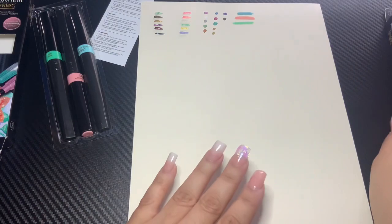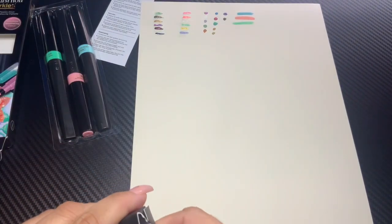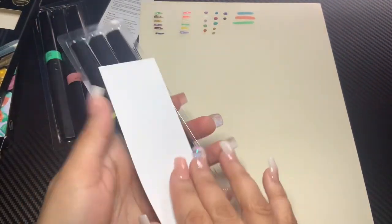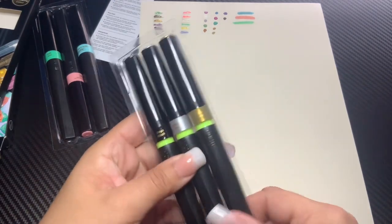But let me go ahead and show you guys these colors, so you guys can see. They do come individually. So if you don't want one certain set and you want the other set, you guys can do that as well. You don't need to grab them all together. I just got them individually.